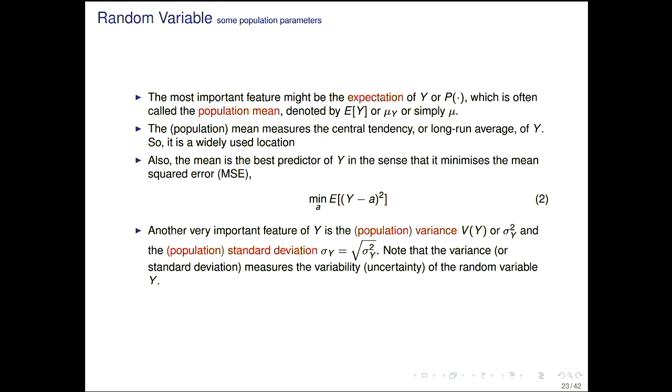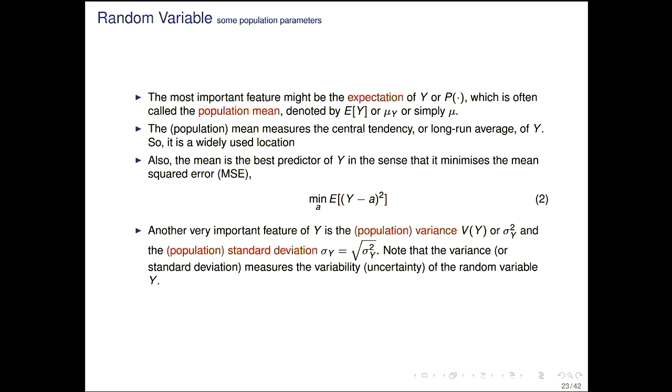But if you want to emphasize that this population mean, this expectation, is the true population expectation, then you can say population mean. And using mathematical symbols, we use these things to denote expectation. Expectation of y, the first one, is very straightforward. Many statistical books use the Greek letter mu for the expectation. The underlying random variable is y, so we add subscript y. Or we can just use mu, depending on the context.